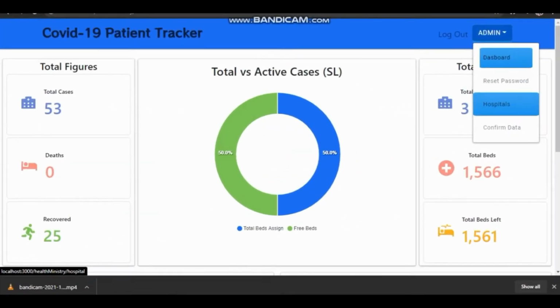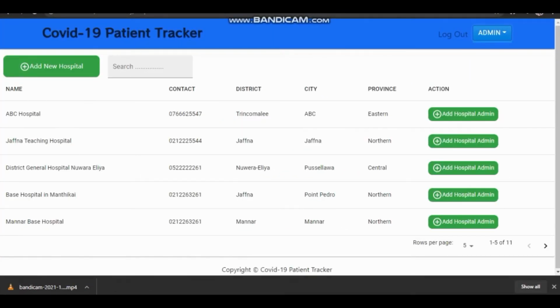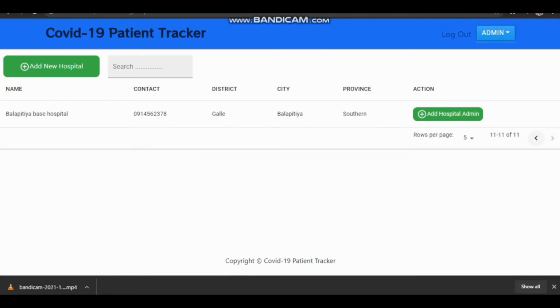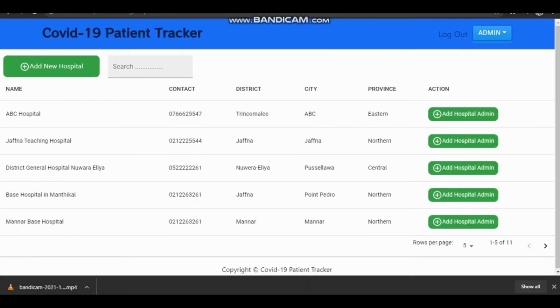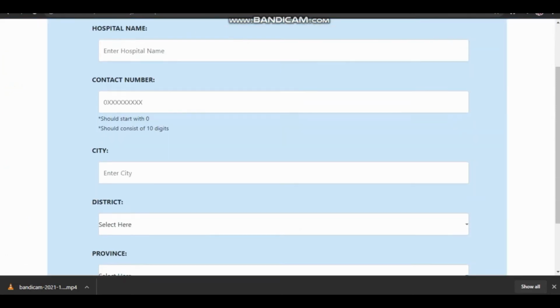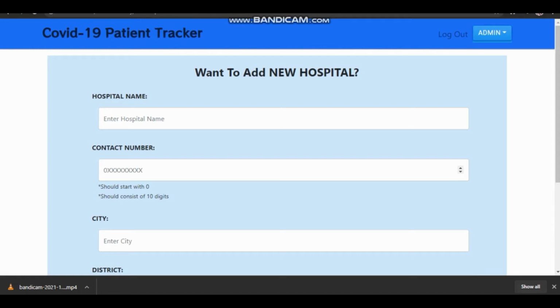Admin can also view the hospital details already present in our system. He can also add a new hospital to the system. In order to add a new hospital, he has to fill this form and submit.